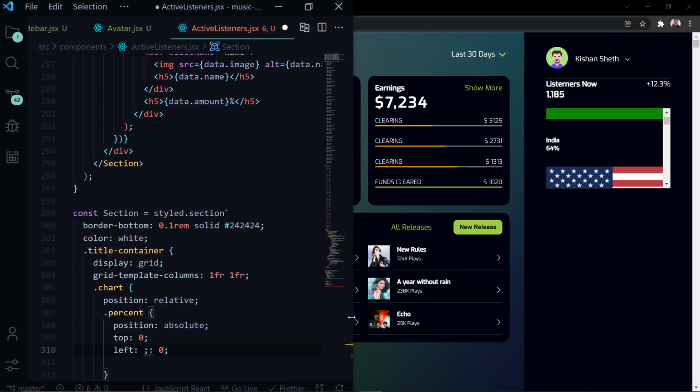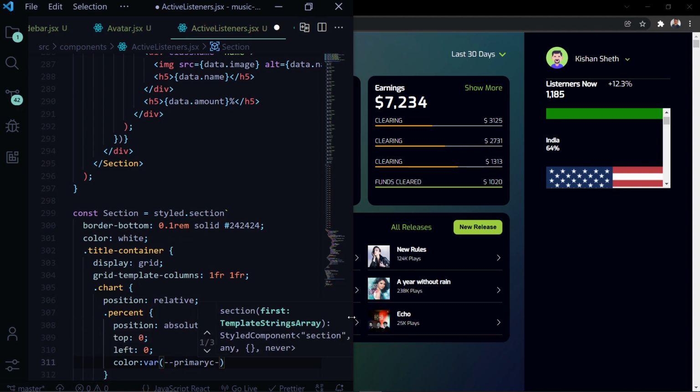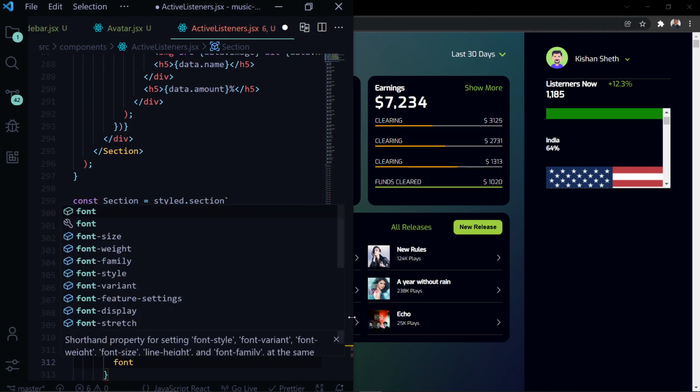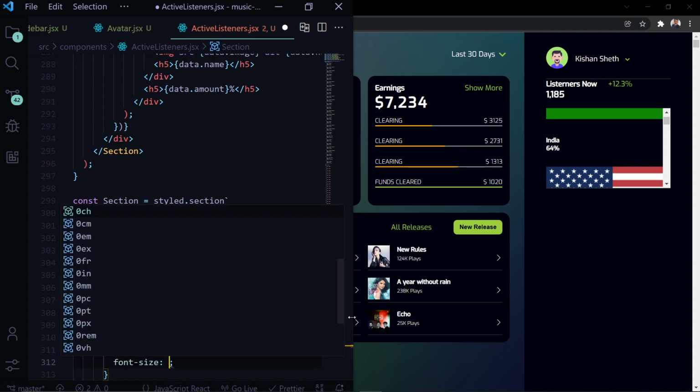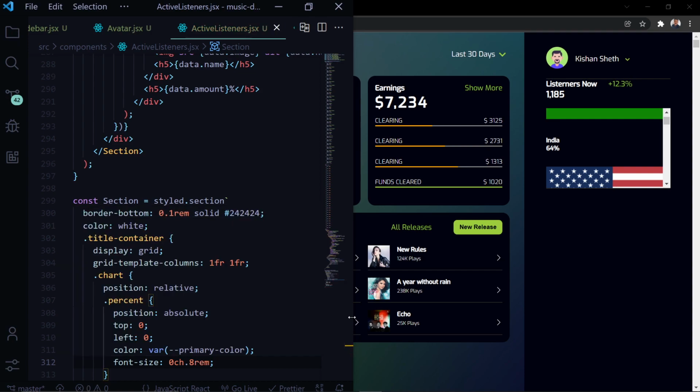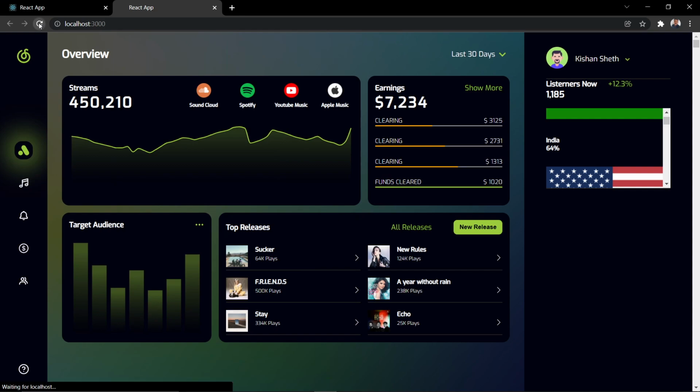Yeah, left of 0. Then we'll give it a color of primary color. We'll give it a font size of 0.8 rem. We'll reload this.